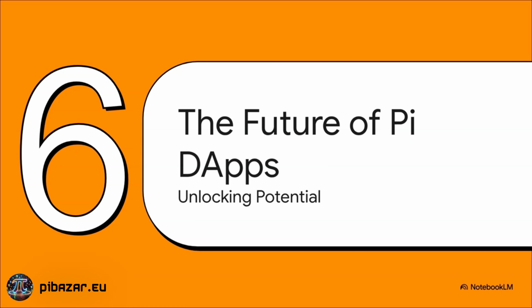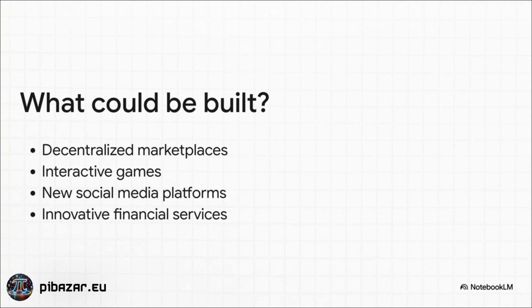All right, so we've gotten through all the technical stuff. Now let's pull back and look at the big picture here. Because this update, it's not just about a new version number. It's really about unlocking the creativity of the entire Pi community. With the App Studio being so much easier to use right on your desktop, get ready for an explosion of new dApps. Seriously, start thinking about what's possible.